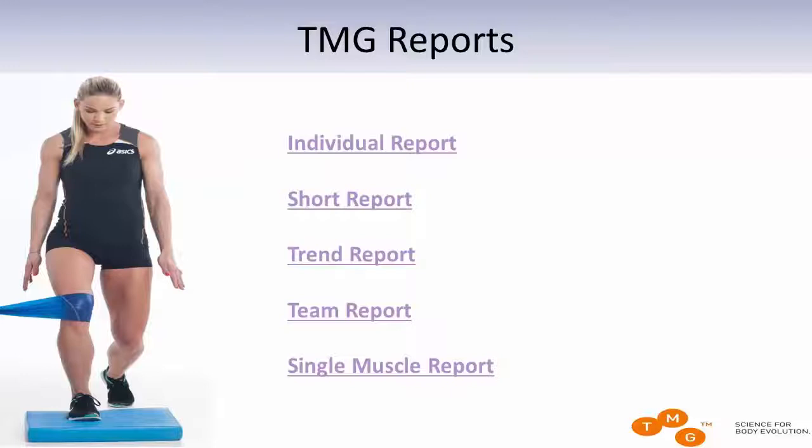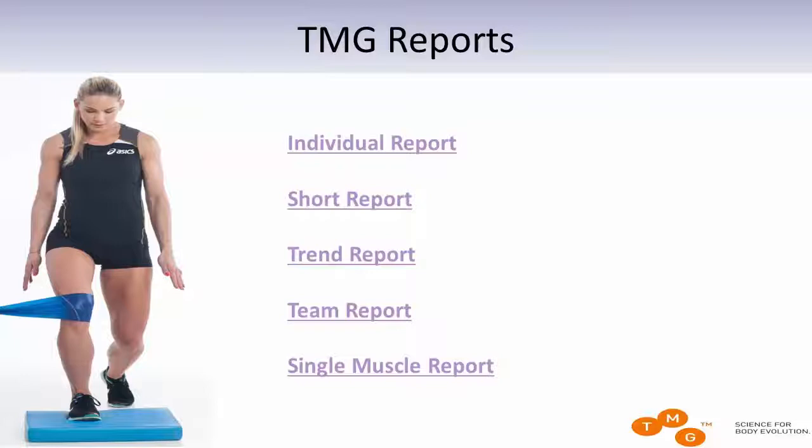Team report is used when you are working with a team and you don't want to give the coach 25 different 10-page reports, because it's just too much data to go through. So what the coach will get is just an overview of the whole team with some basic information about each individual. If he's more interested in a certain individual or a few of them, you can additionally generate individual reports and look at those.